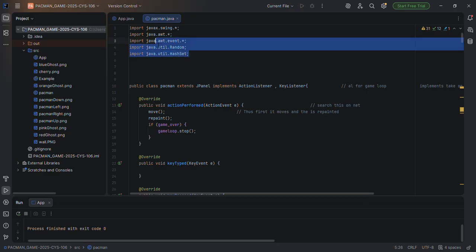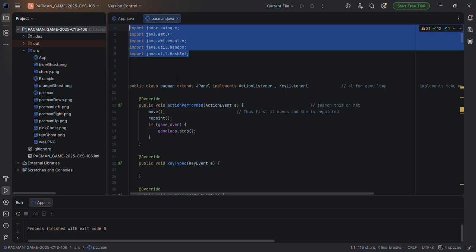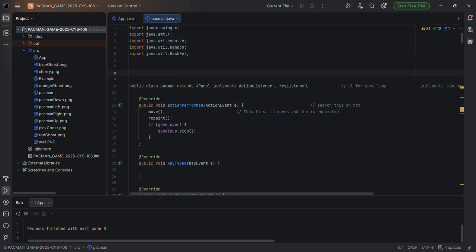Using the following classes we have completed our project: javax.swing, the Abstract Window Toolkit and its events, a Random for moving the ghosts randomly, a HashSet to store the numerous walls, a single Pacman, and multiple ghosts, and so on, cherries, foods, etc.